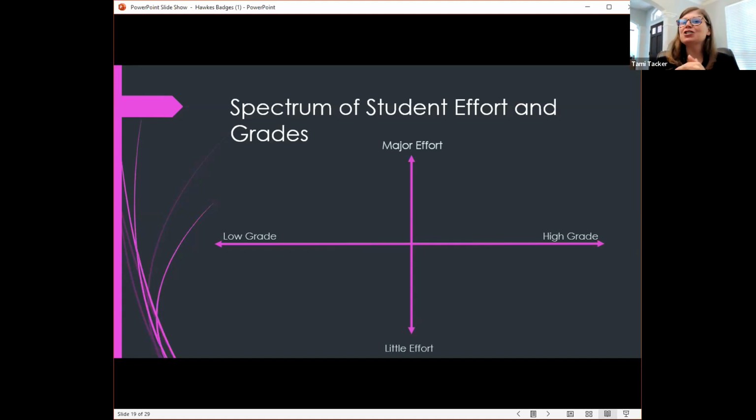In each of these sections, we can still praise the students. And the next slide shows how we can do that. For the students who aren't putting forth much effort and their grade shows it in the bottom left, these badges, these awards can actually help motivate them to maybe spend more time in the course. When they see, oh, I did that and I got something, okay, maybe I'll do something else.